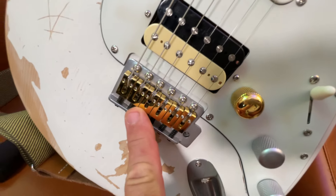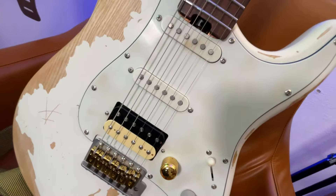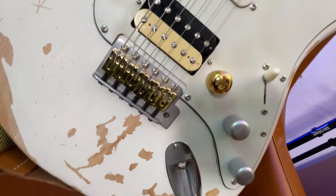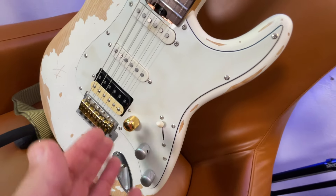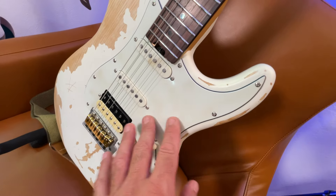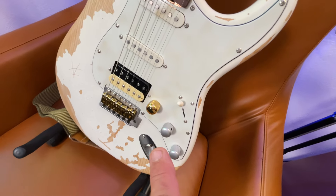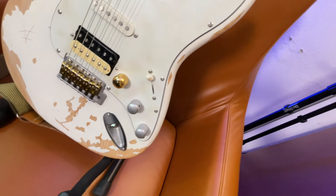On this bridge I put on heavy springs and tightened it right down to the body. I put the trim screws for the claw all the way into the body so that it would be completely locked down, and then I replaced the saddles — those were the bent metal style — with roller saddles that work very well. Brass saddles with rollers on them. I upgraded the knobs, and I had to re-solder some of the stuff inside the control cavity, but I kept the same components. That'll be the next thing I upgrade. I should also replace that input jack with a better, heavier two-clip style, so the whole thing is connected solidly.